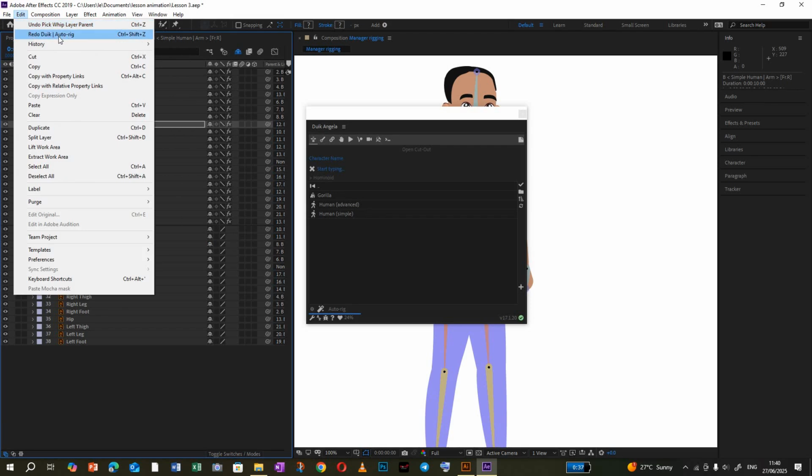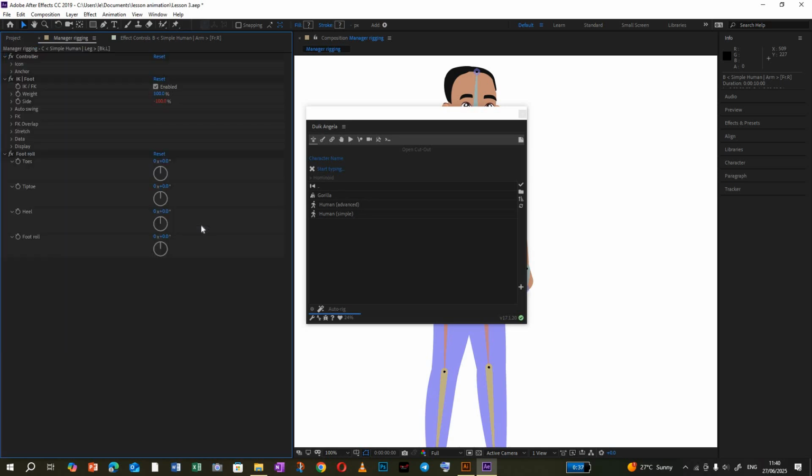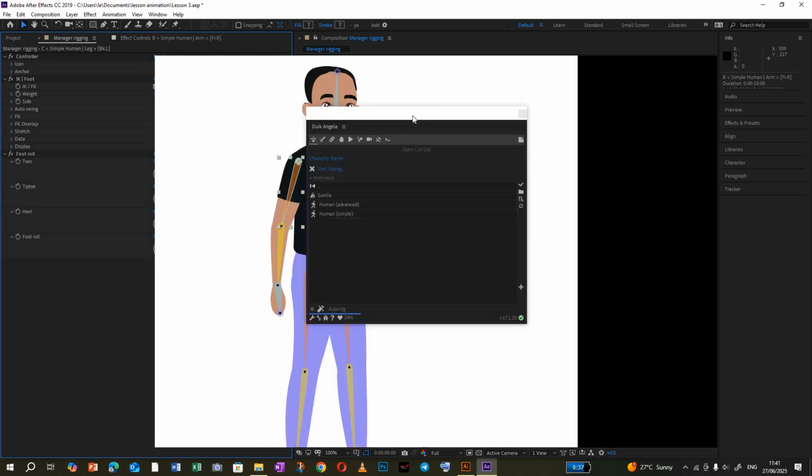I just have to redo it and give it time to finish. So let me just leave the computer to do whatever it has to do, so that we don't have to face the other challenge again.